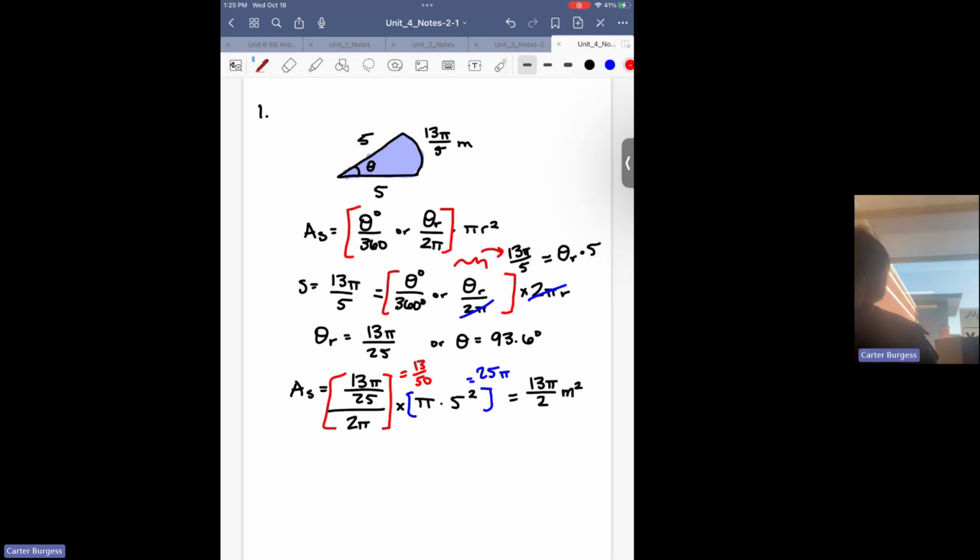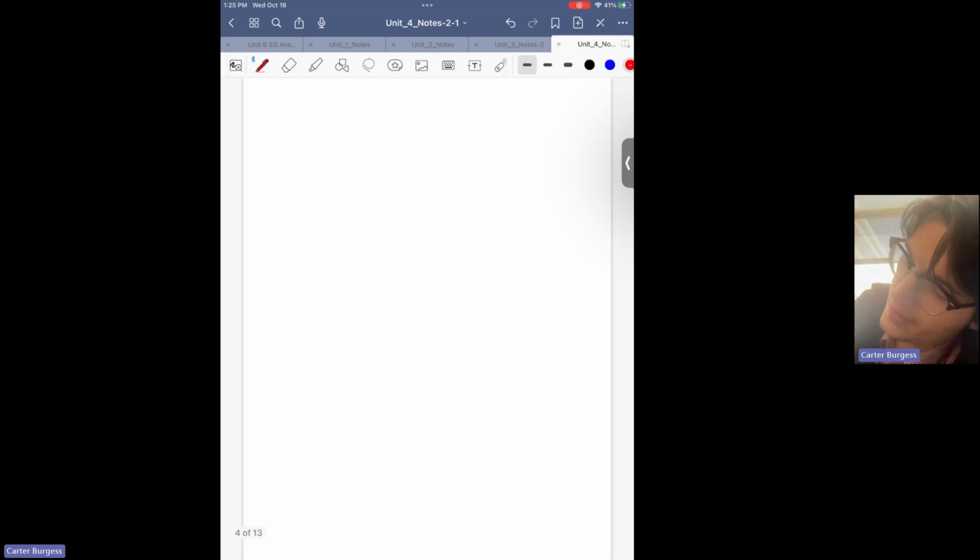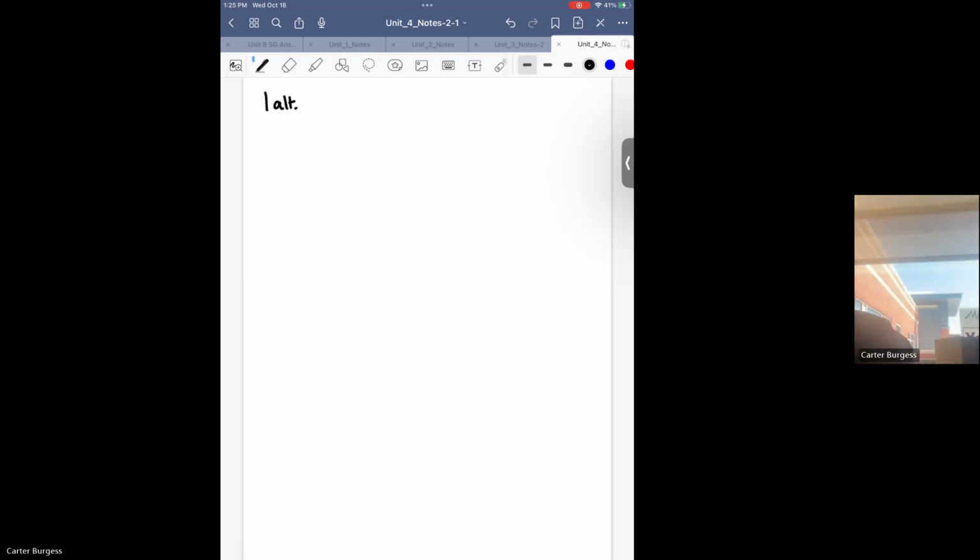Now, if I am looking at the arc length of a wedge, arc length of a circle, what is the arc length? What is it a piece of? It's a piece of the circle, but what feature of the circle? Arc length is a piece of the circumference. So it's like one snippet of a much larger circumference.